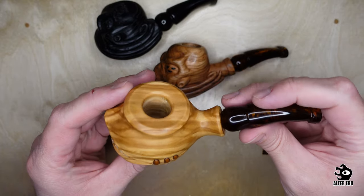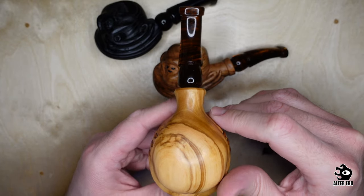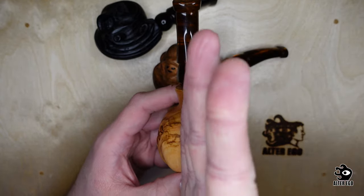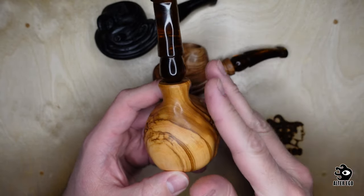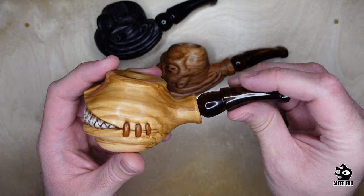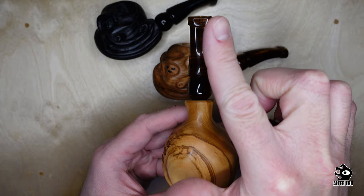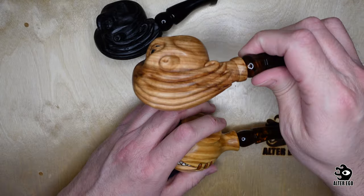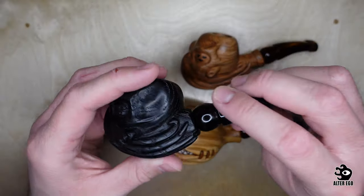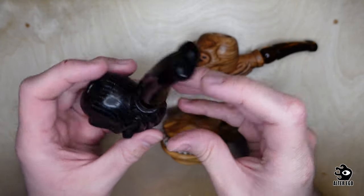Like I said, these are my first, so there are some flaws on them. For example, the technique I used was not fully refined and there's a slight discrepancy between the hole inside and the stem — that makes it a bit crooked. It's not super crooked, but you can see just a slight angle, maybe half a degree. It's the same thing on this one as well. I found a way to not add these flaws on the next ones, but if you don't know about it, it's not super easy to see.